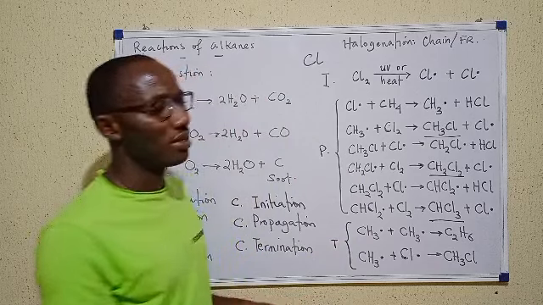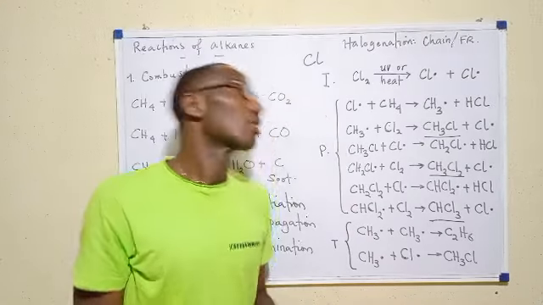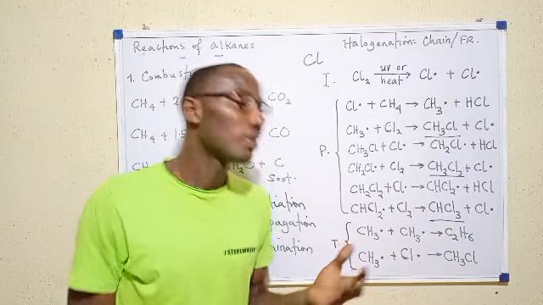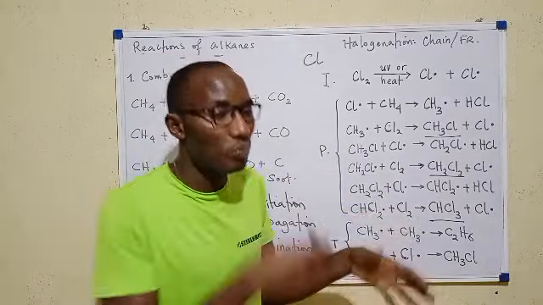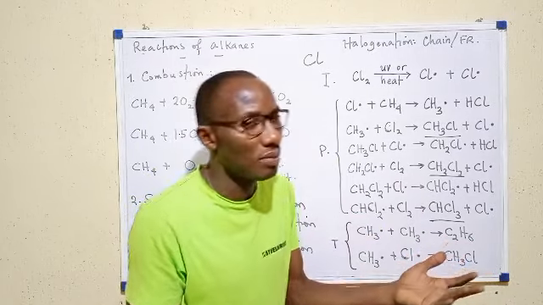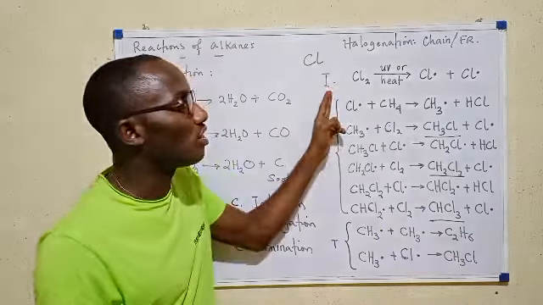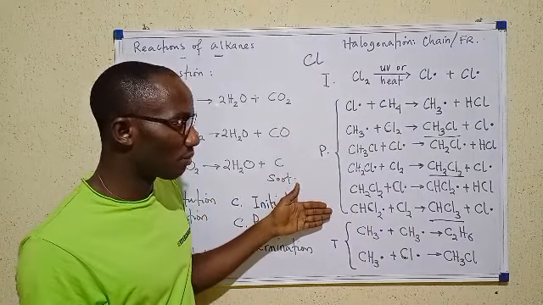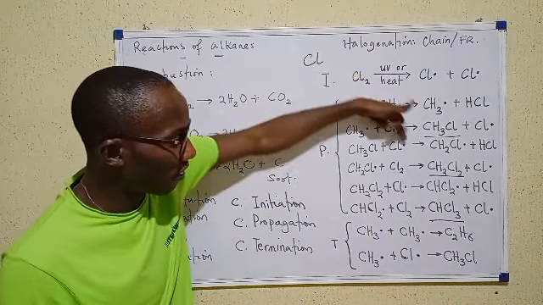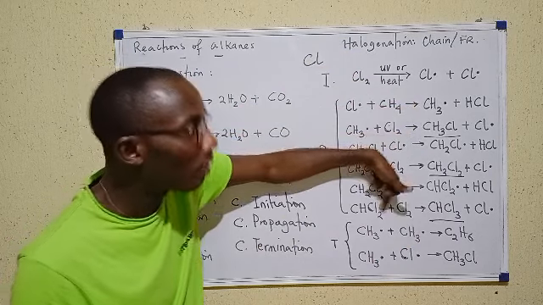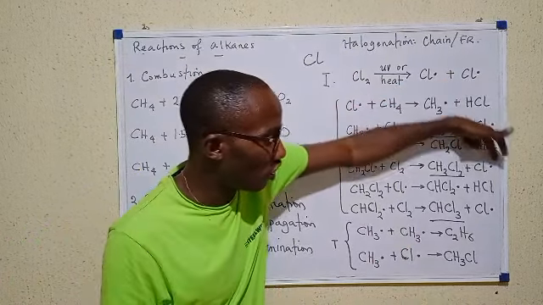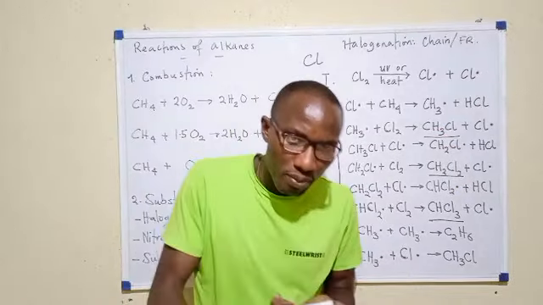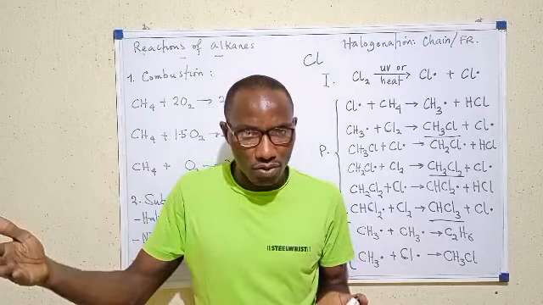Why are they called terminating? Because for this reaction to continue, for the reaction to sustain itself, there is the need for free radicals to be available, to continuously be available. So after initiation provides the first free radicals, look at the propagation steps. You see that each of them has a radical at the start and at the finish. So it means that the propagation steps use free radicals and replace them, and that can keep the system running.